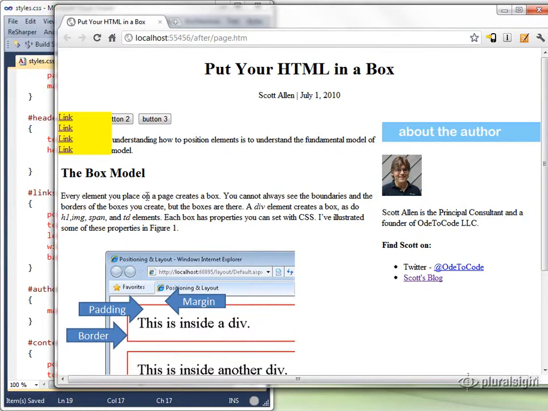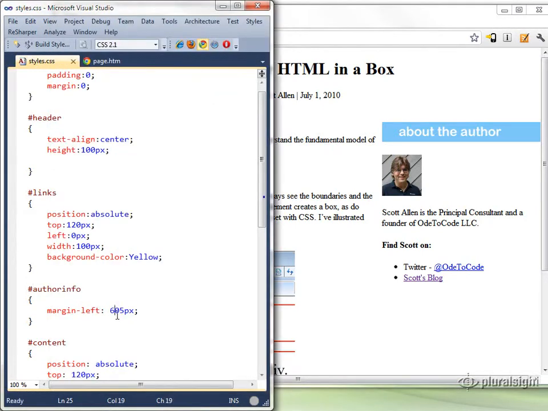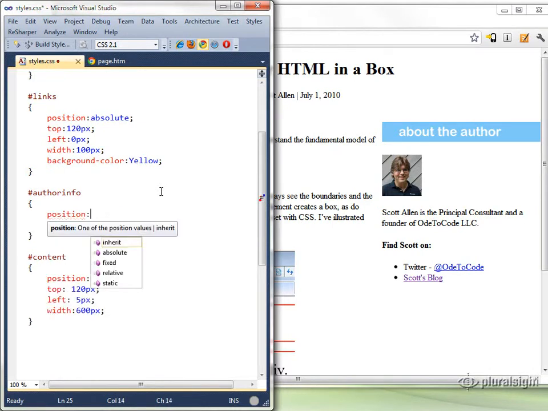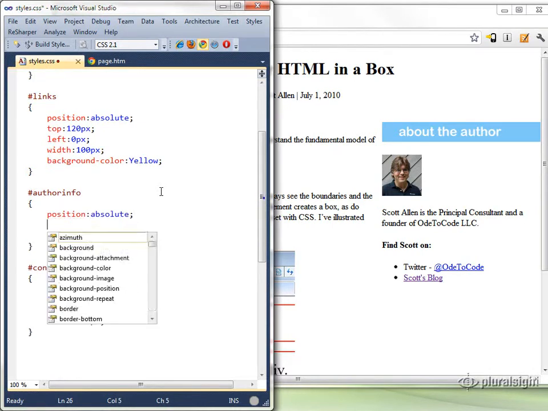And now what I can do is this middle bit of content, I'm actually going to switch it over to allow it to be in the flow of the document and take the author info out of the flow and push it up to the right. So author info now has an absolute position.